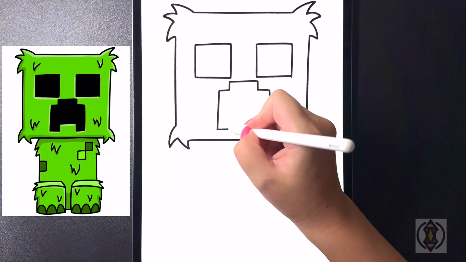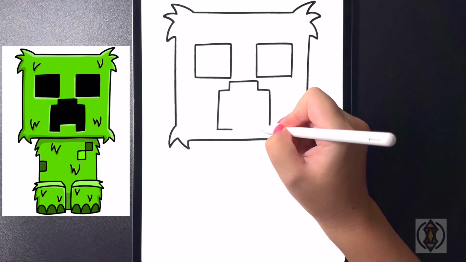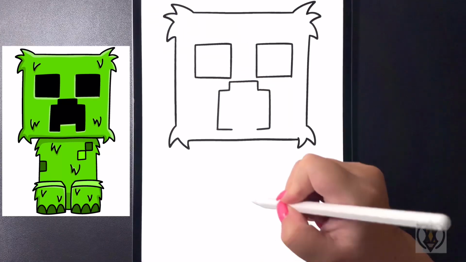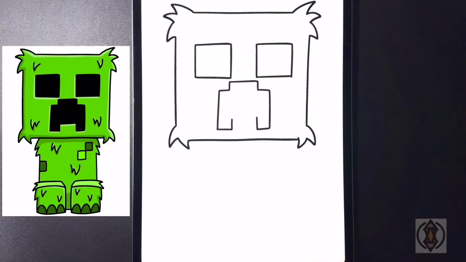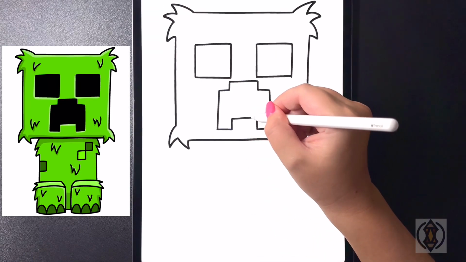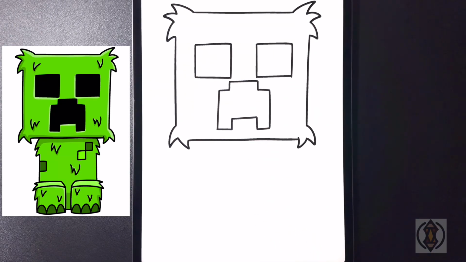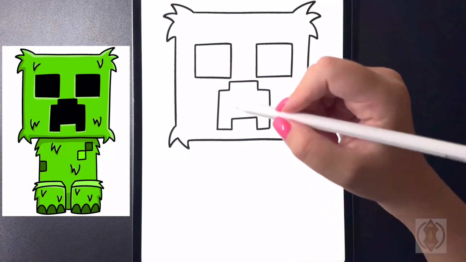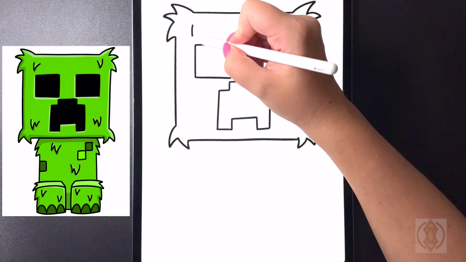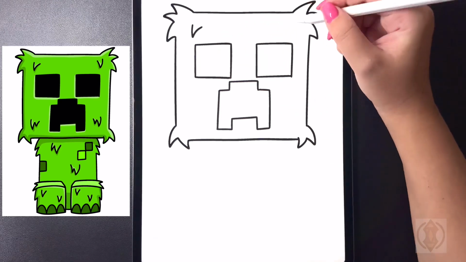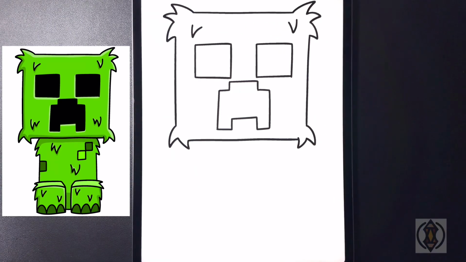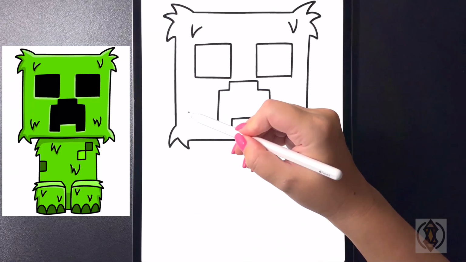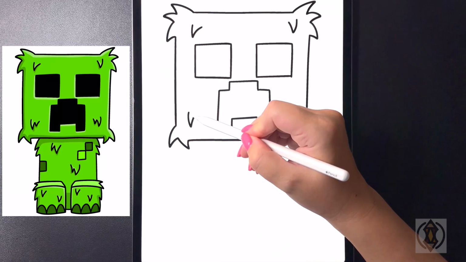Now from here, we're going to bring this line in towards the middle. Let's bring this line up towards the top. And then we're going to draw in a straight line across. Now in the top corner, we're going to curve this line around and then back out. And then as we move over on the left, we're going to replicate that, just drawing that twice.